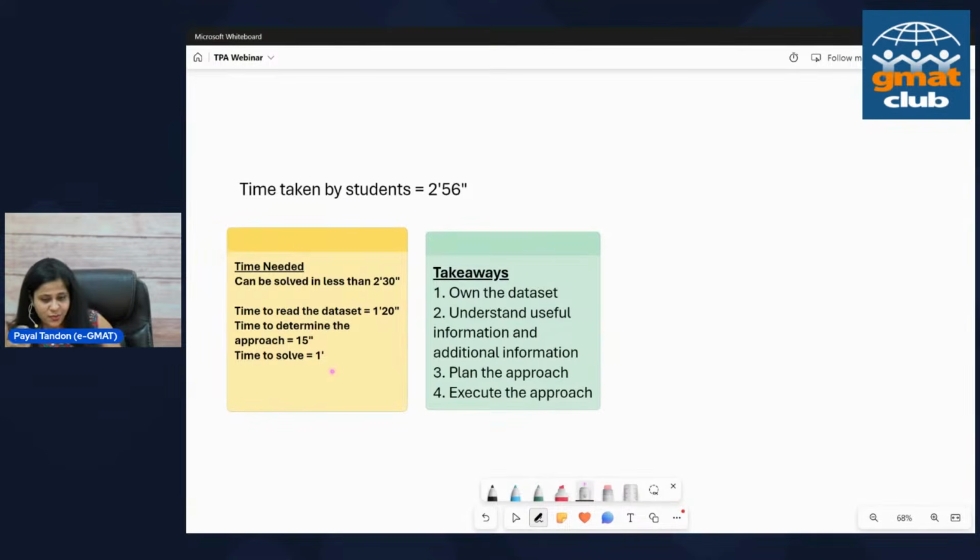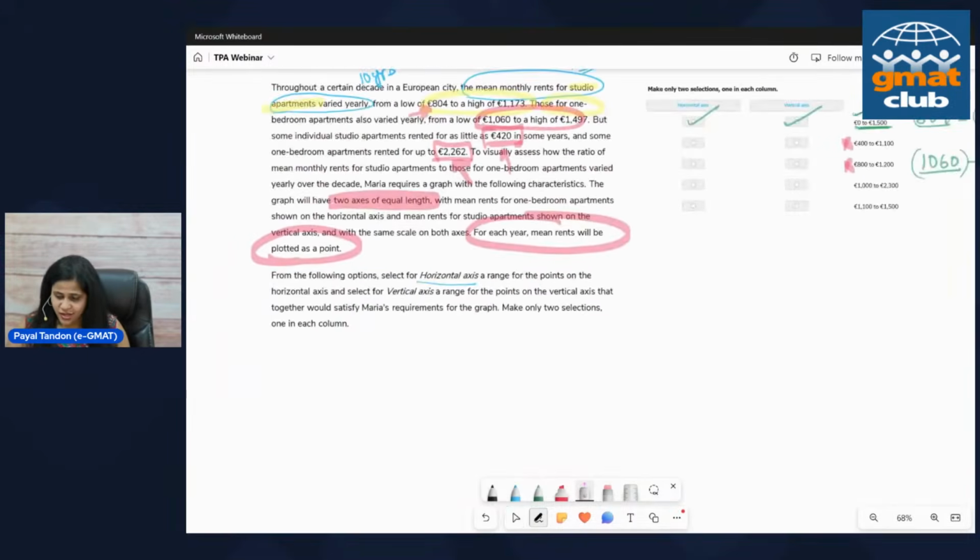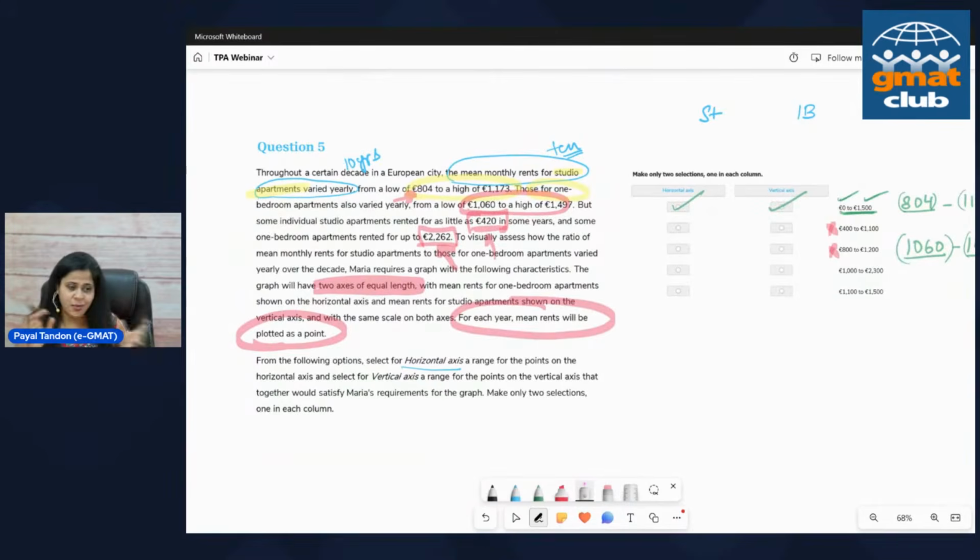So Ganesh, if you miss the fact that both axes require equal scales, then this owning the data set and reading the data set with complete attention, that is something that you need to focus on. Because when the data sets are so dense, again, regardless of whether a data set is dense or not, you have to read each and every part of that data set. If you are simply skimming through the information, thinking which information would be important and which will not be important, that is going to be a disaster.